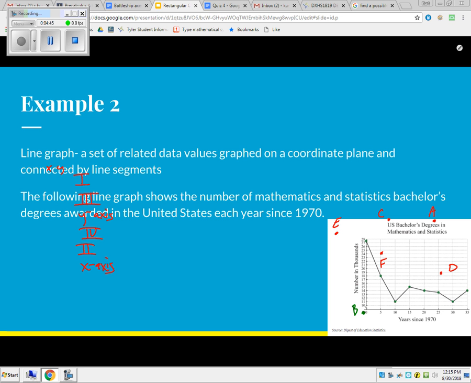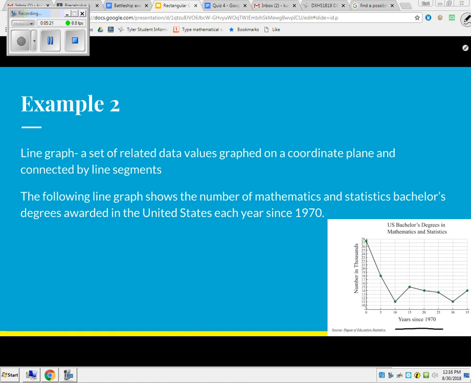So an application of actually plotting points gets us into statistics. It's something called a line graph. It's also known as a time series graph. And so what we're going to do is make our x's and y's, those different coordinates, actually mean something. A lot of times on a line graph or a time series graph, the x will stand for time, as it does here. As you can see, time down here is years since 1970. So the 0 would actually represent 1970, and the 5, 1975, and then the 10, 1980, and so forth.